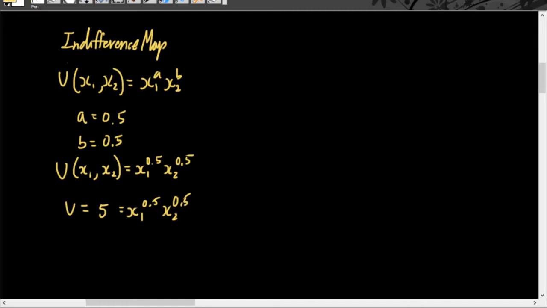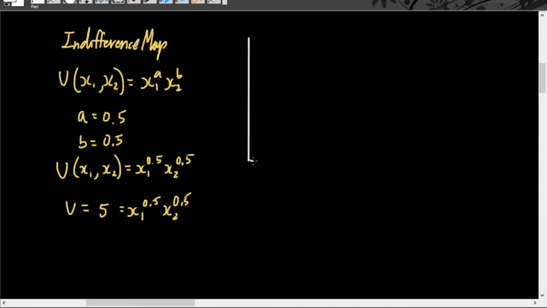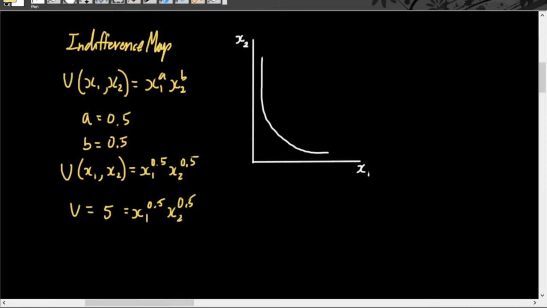And so when we graph this, it looks something like this. Let me draw the y axis and the x axis, and label this as x sub 1 and this as x sub 2. The graph of this would look something like this. This is your indifference curve, and this is the level of utility when u is equal to 5. This curve is what we call the indifference curve or the iso-utility curve. All the points on this curve give exactly the same utility level to the consumer — in our case, this is 5.